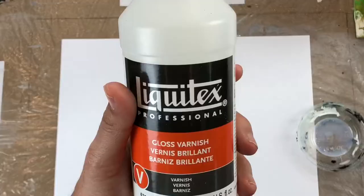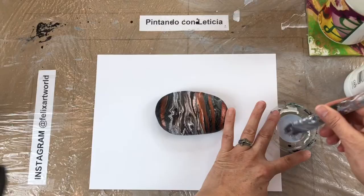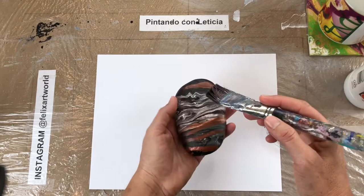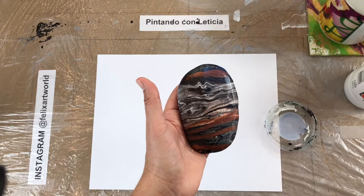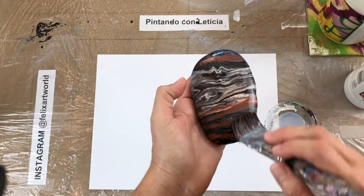Okay, and this is the varnish I will be utilizing. It's by Liquitex High Gloss, and it's beautiful. I already used it in other paintings, and it looks beautiful. So what I'm gonna do here, I'm gonna apply varnish to only half of the rock, and I don't know if I'm gonna do two layers or three layers, but I'm gonna do a light layer of it and let it dry.